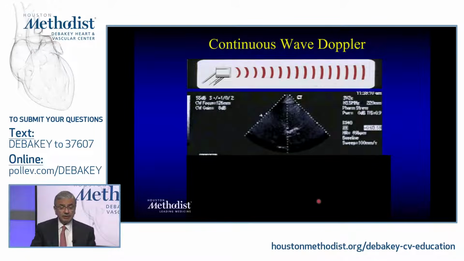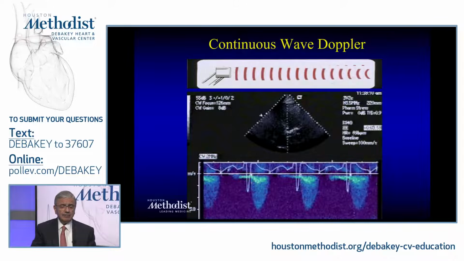Continuous wave Doppler is very important, because here we're not sending packets. It is continuous sending of these frequencies, and at the same time continuous recording back of what is reflected. And since it is continuous, we don't have range gating, so I'm not gating to a particular depth, right? I may focus the beam there, but I'm not listening only to that particular depth. I'm listening all across the line of scan.